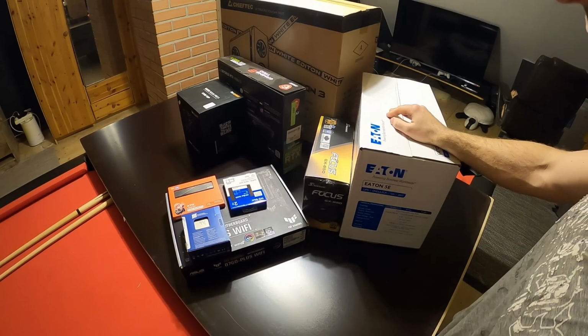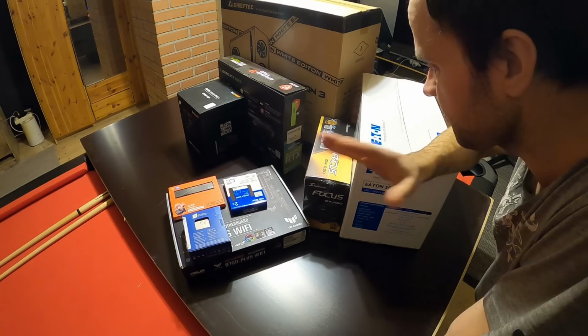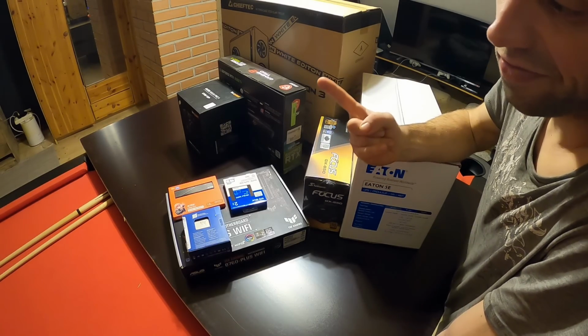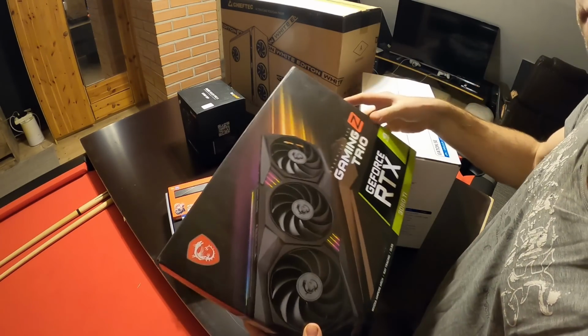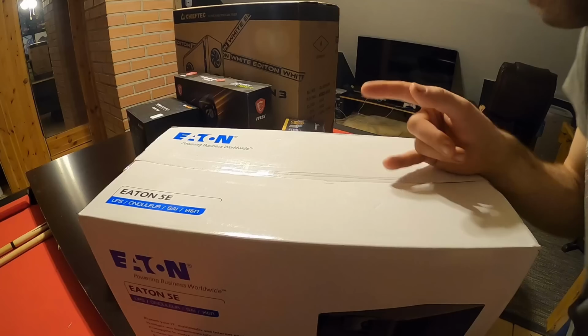Now guys, when buying PC parts, I would actually recommend buying used parts. These things rarely fail. Personally, I've had issues with only one specific part. I think some of you might even guess that part. Graphics cards, guys. These things will be the first thing to fail in any system.